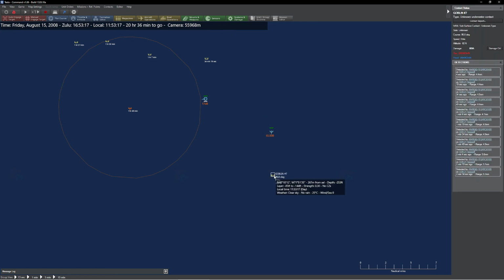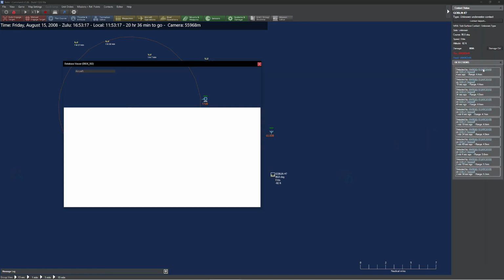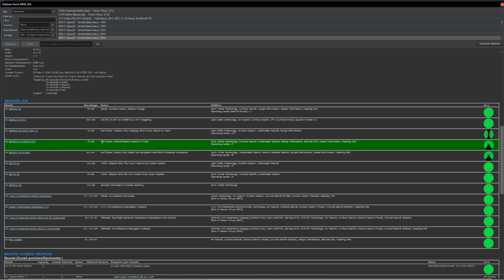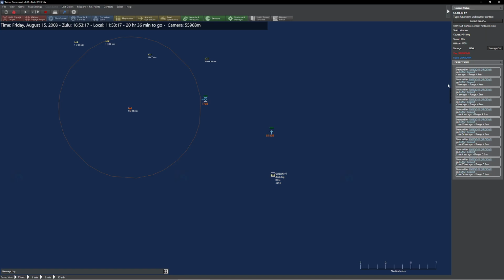Pause. Let's see here. So we detected this one with the Arc 5 Victor here. If we go down here, that is our active. We picked him up actively before we picked him up passively. The other thing you can see is we picked him up at a range of about 5.2. Remember, we're looking at this sub perfectly at a 90-degree beam.